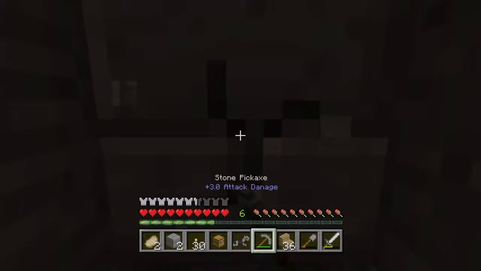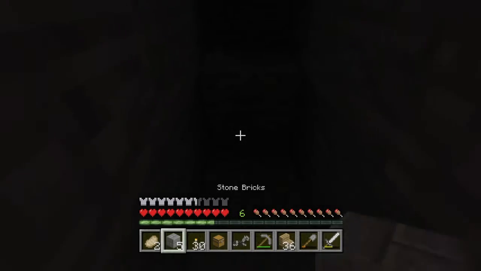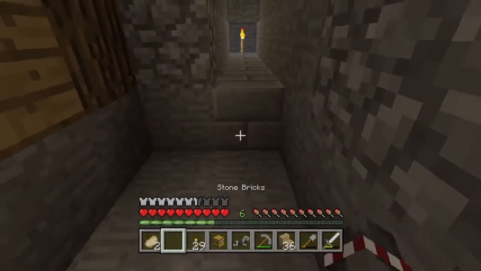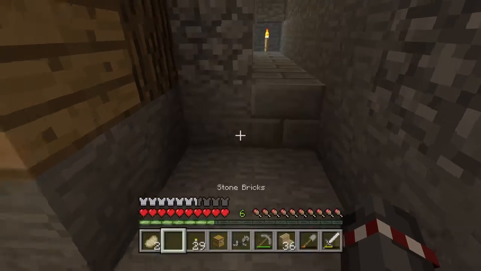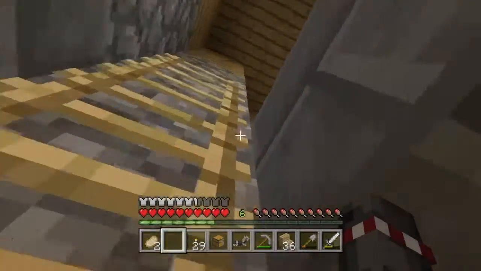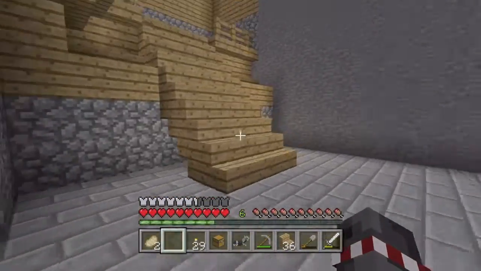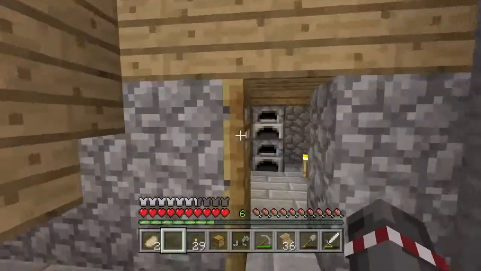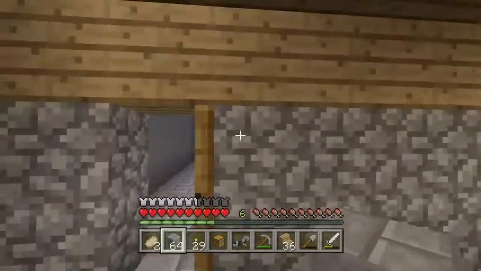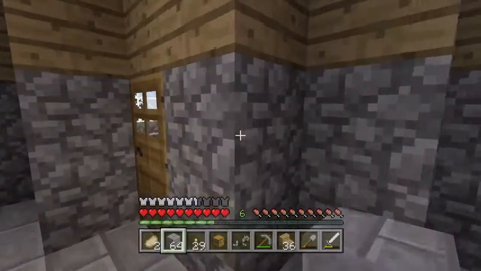Oops. Torch. That'll work. Oops, I dug one further. Oh well. Yeah, gotta go get more stone brick. I should have thought ahead. I didn't realize that there was stone exposed outside. Thought all that was wood. Guess not. Alright. Let's just grab both stacks, because I mean, I'm gonna end up using them. I know I am.